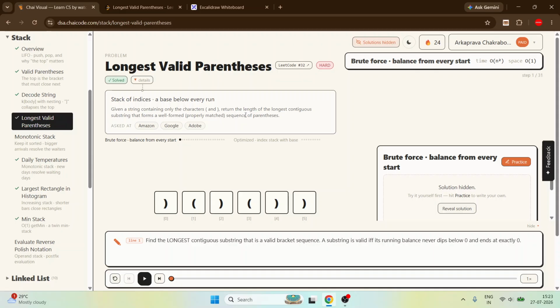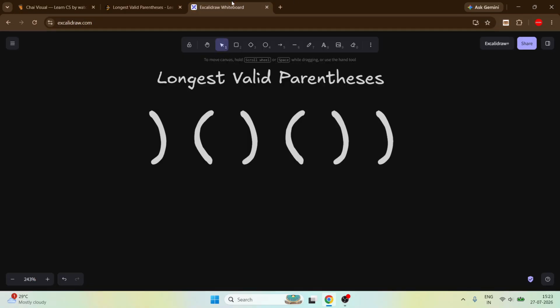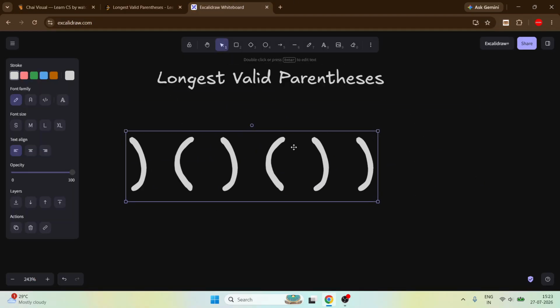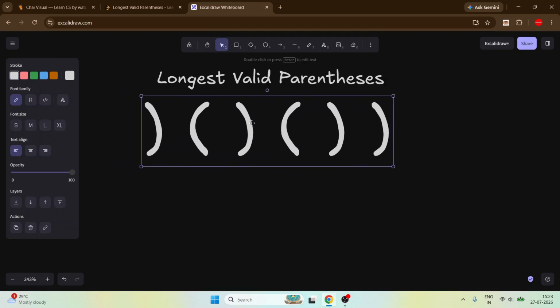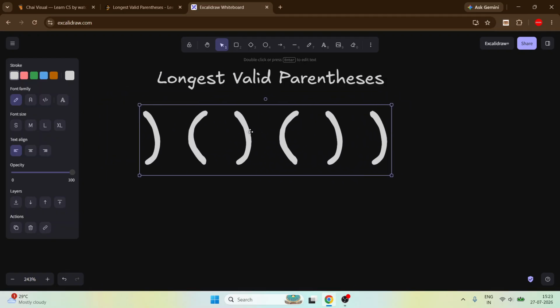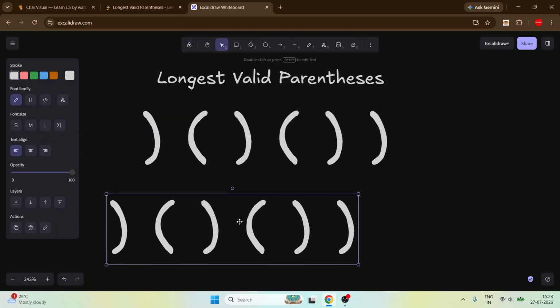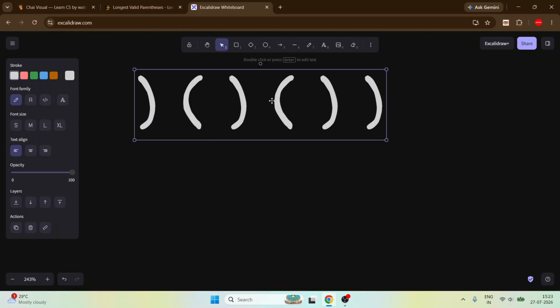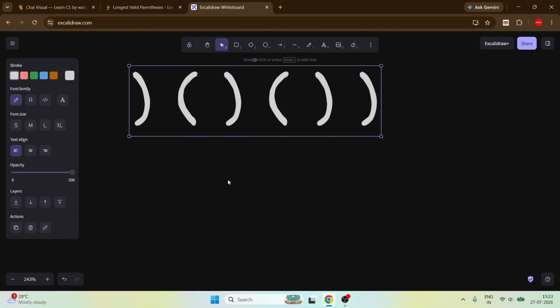Okay, so how could we do this for this string and get a valid well formed string? Okay, so this is our string.